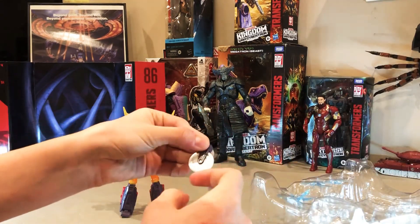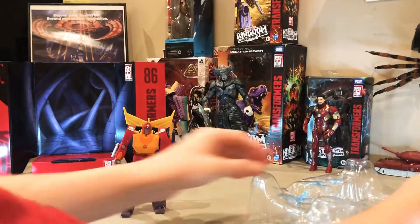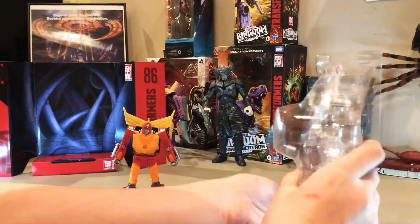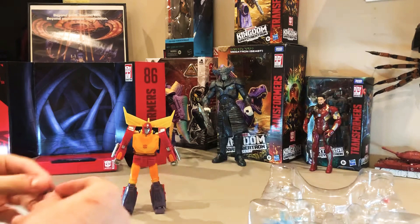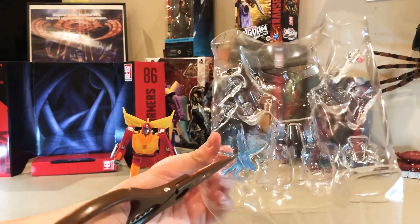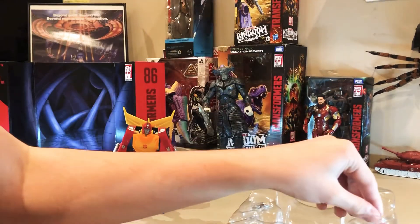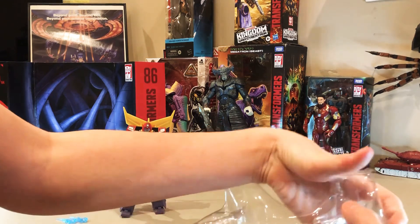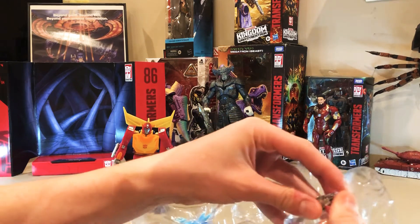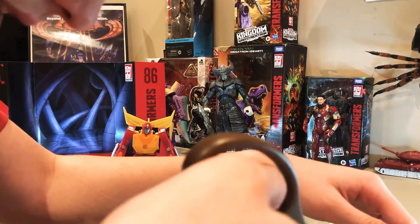Let's just get all of his accessories out of here. Saw blade — saw blade spins, yeah it spins both ways. Oh whoa, hang on. Just push this out. Now if I'm correct, I think this is Hot Rod when he got the Matrix of Leadership but hadn't become Rodimus Prime yet — this was the scene in Unicron before he became Rodimus Prime. I might just start a petition for Hasbro to stop wrapping their guns in plastic that you can't even get off that well.